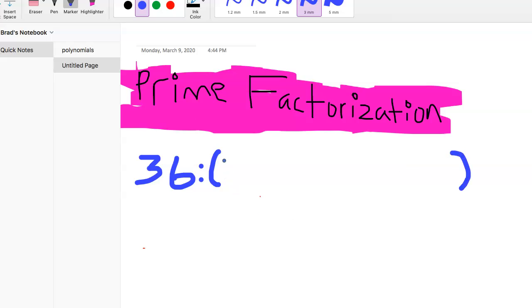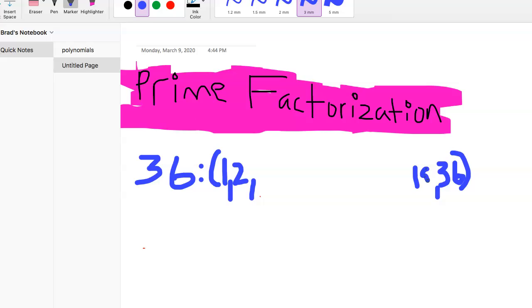So if you're not familiar with this kind of stuff, the factoring is just going to be all the ways we can multiply two numbers together to get 36. Okay, so we always start with 1 and whatever the number is. All right, so we start with 1, 36. Okay, and what's next? 2, and then half of 36, which is 18.